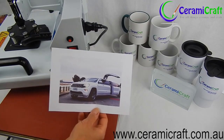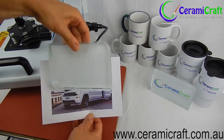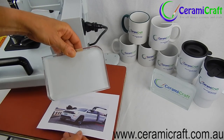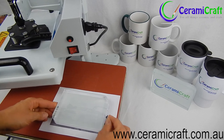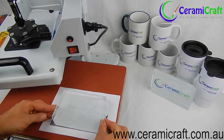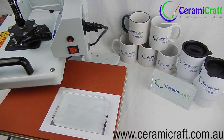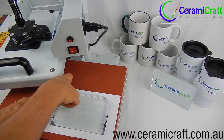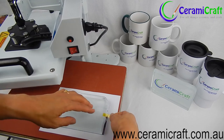This is a demonstration of how to sublimate a glass trophy block using a flat press. It is not necessary to reverse the image as it is applied to the rear and is viewed through the glass. The glass blank measures 100 millimetres by 150 millimetres by 20 millimetres thick. Place the white opaque side of the glass onto the sublimation transfer and secure with heat tape.